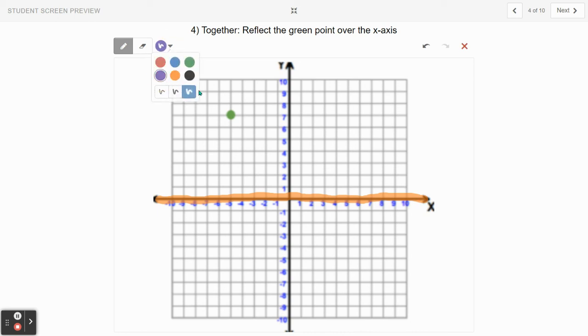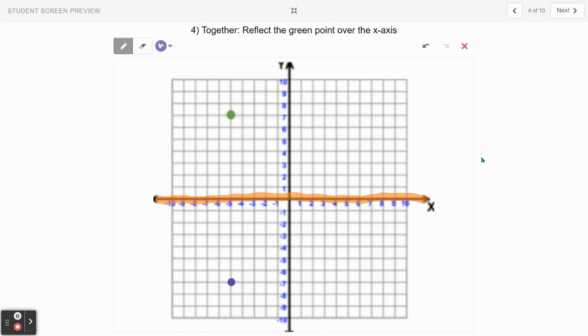So again, I'm going to show you the super nerdy way. I see that I'm going to reflect down this way. So that means I'm going to look at my y value, which is a 7, and I'm going to drop this down here to -7 because I'm flipping my y value's sign. Now again, I see that my x value stayed the same. The only thing that changed was the y value. Or option 2, not so mathy: count how many boxes, or units, away your green dot is. Well, in this case, we're at 3, 4, 5, 6, 7. And then I go down 1, 2, 3, 4, 5, 6, 7. And it's reflected. So both of those ways get you to your reflection.